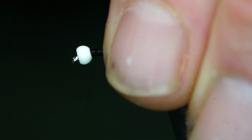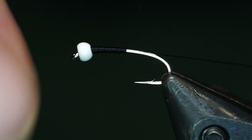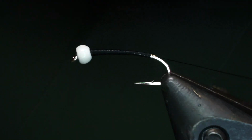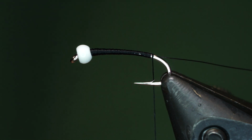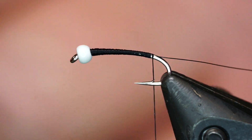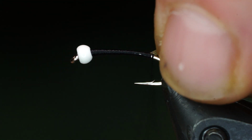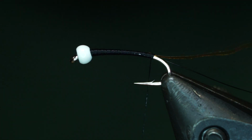So once we get that taper started, you can catch your wire in just behind that bead. And then I'll run the wire down the shank to the back. From there, we'll grab a strand of root beer buzzer wrap, and I'll just tie this in with 2 turns right at the back.